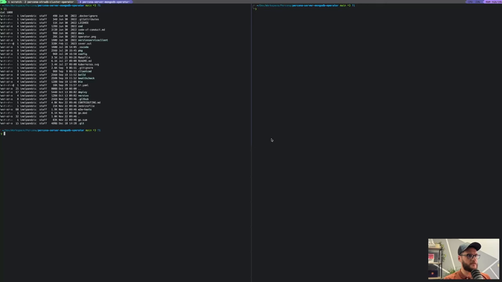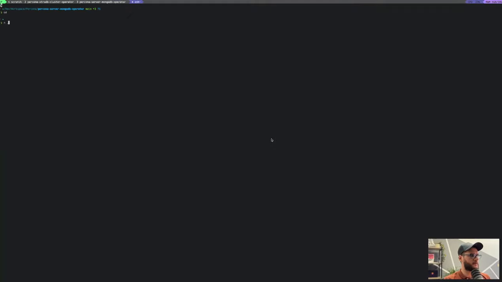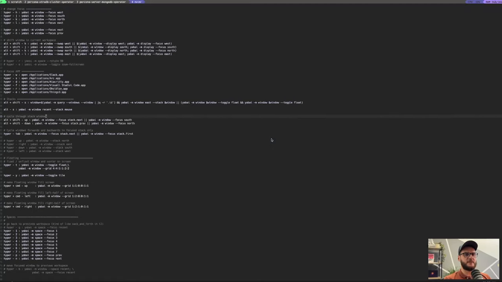So skhdrc is the config file, its default name, and this is the config. Here you can see a bunch of things that I configured, but what we are interested in is this part. Here you can see that I mapped hyperkey plus W, it will open Slack application. Hyper S, it will open Arc, my browser. Hyper D, Alacritty, my terminal. F is Visual Studio Code, R Obsidian, and E Things.